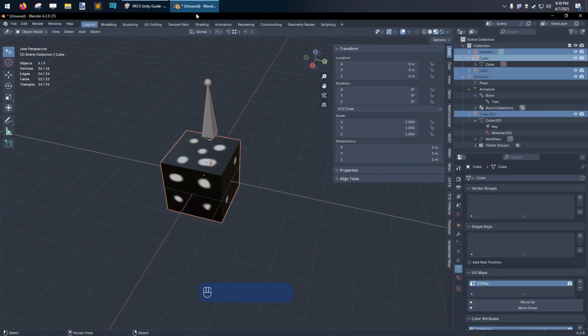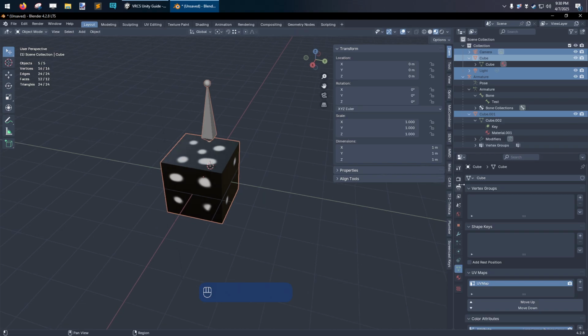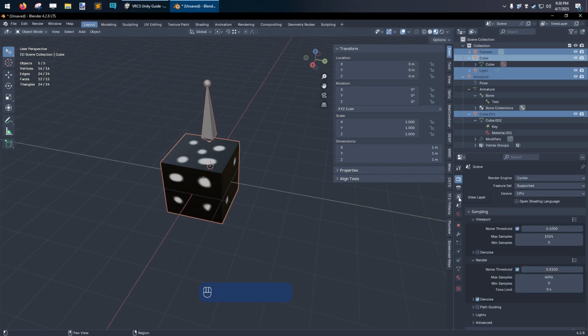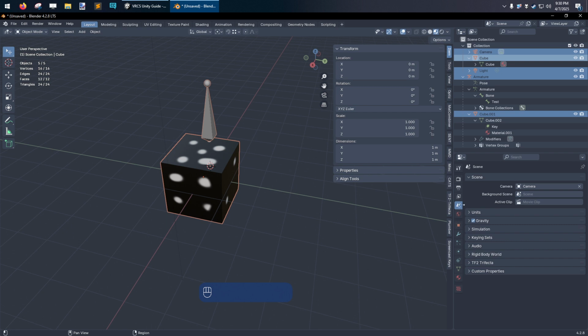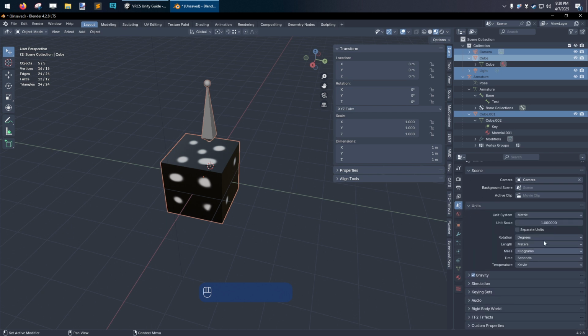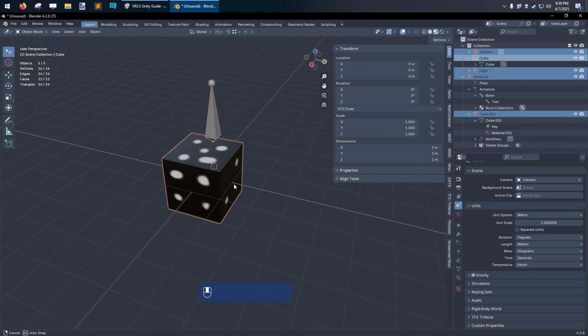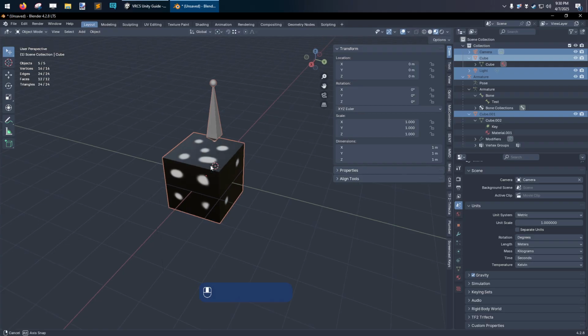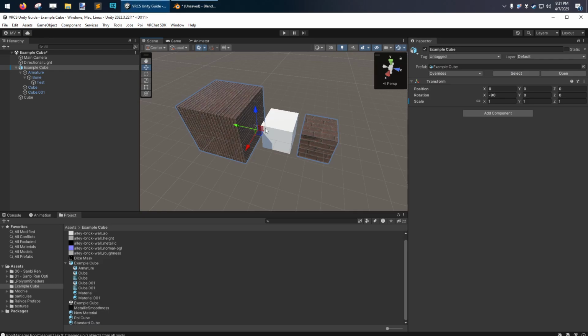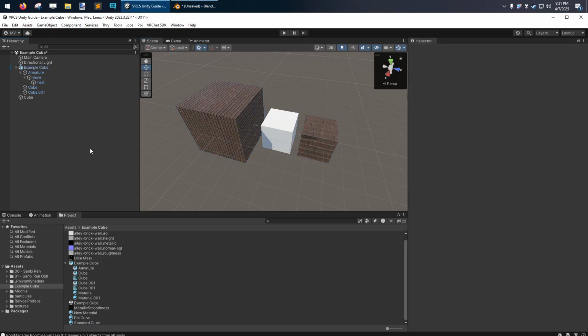So just something really worth noting is to know what your unit scales are. So that's here in your scene settings. Here we go, Scene unit. By default, you want metric, unit scale 1, and you want length to be in meters, so that when you export using those settings, they are 1-to-1 with Unity. So whatever size it is in here, whatever scale it is in here, it will translate directly into Unity for you.